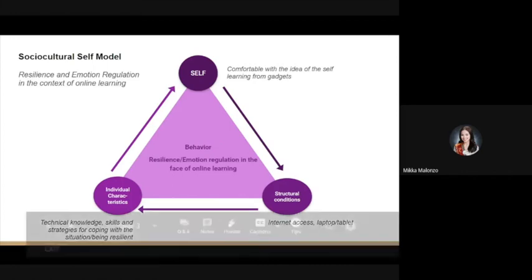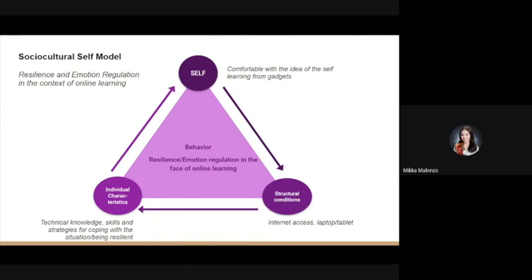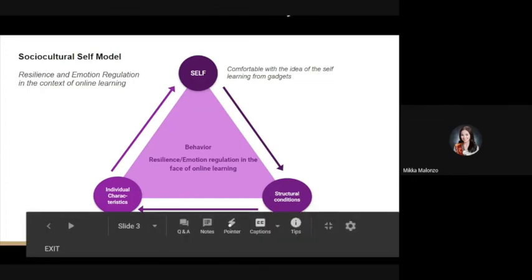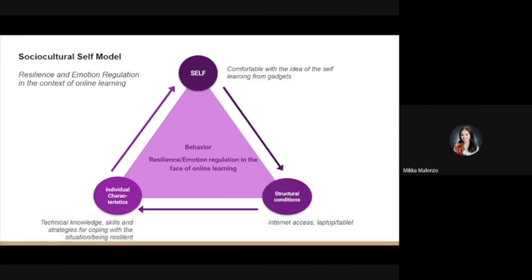Okay, so, ayun guys, so far naman, na-outline na natin lahat tong 3 factors na to, diba? So we have the self, individual characteristics, and then the structural conditions. So sa diagram naman, we just wanted to center, diba kanina in-emphasize ni sir na self talaga yung center ng sociocultural self-model natin. Pero for the interventions, we wanted to center on behavior, kasi yun yung goal niyang baguhin, diba? So, when we talk about interventions, we have to identify 3 things. So first is the current self, diba?